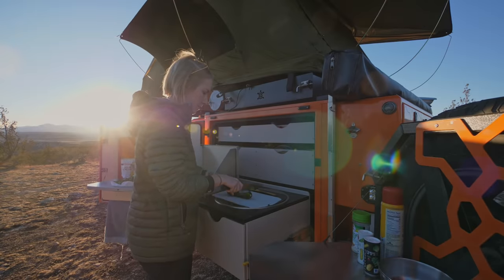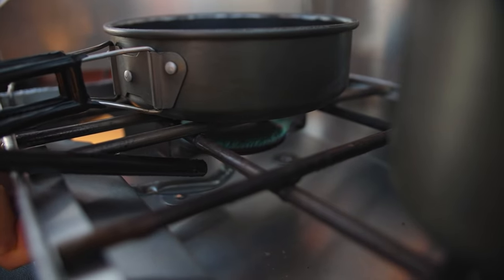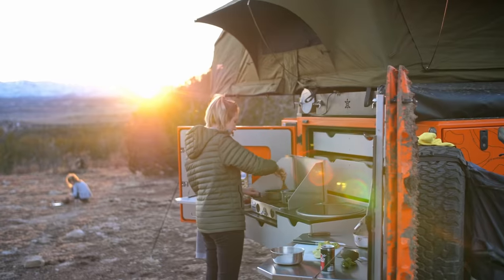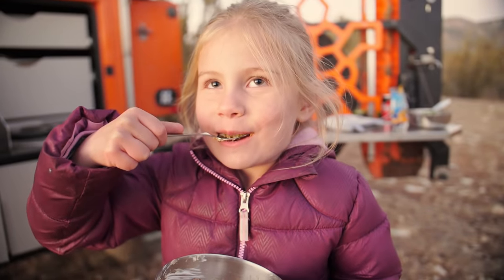Hey guys, tonight for dinner, we're making Baja Burrito Bowls. So you may be asking, what's in a Baja Burrito Bowl? Really, this is up to you. It's a burrito, but in a bowl.